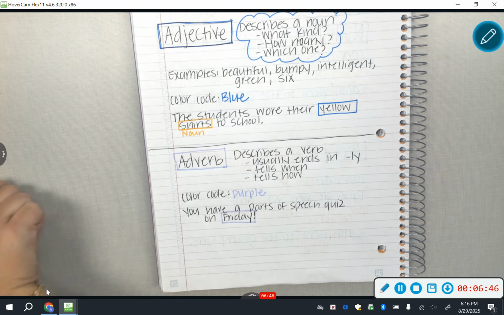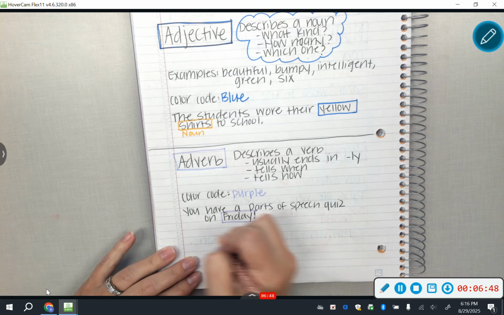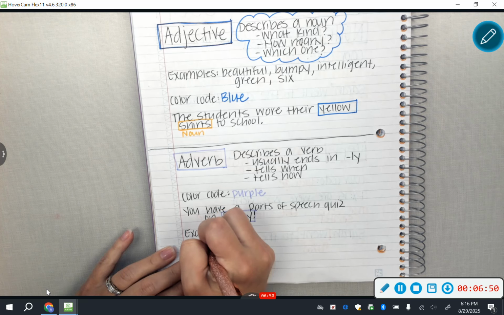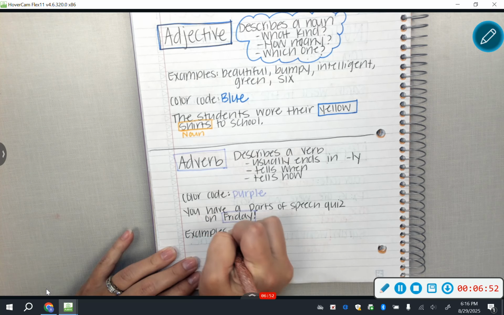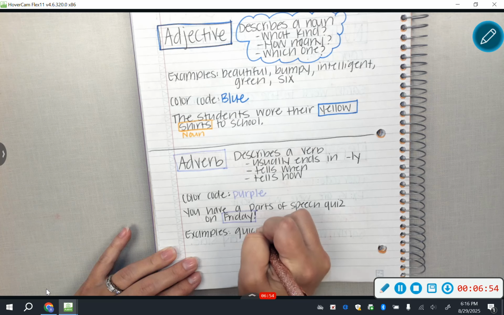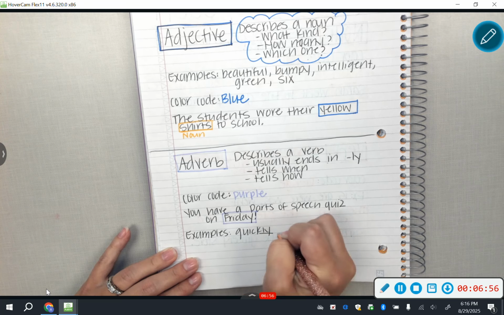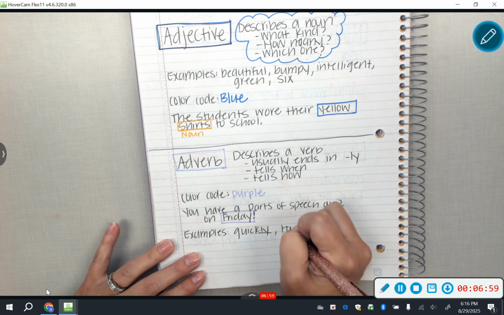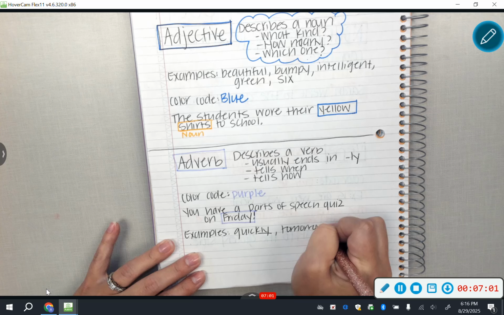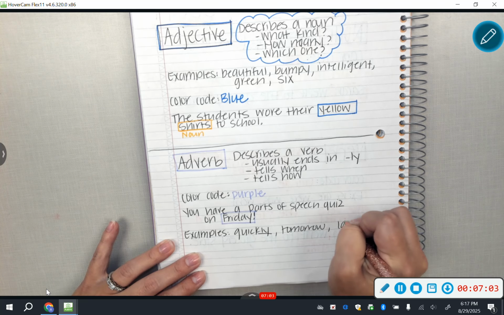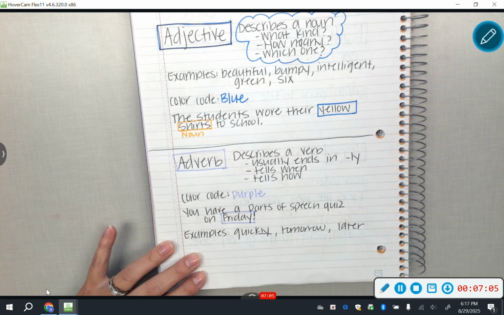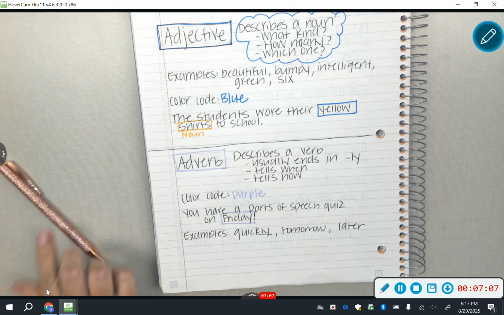Oh, we forgot to write some other example words. So other example words. Quickly, tomorrow, later. Okay, all of those are adverbs.